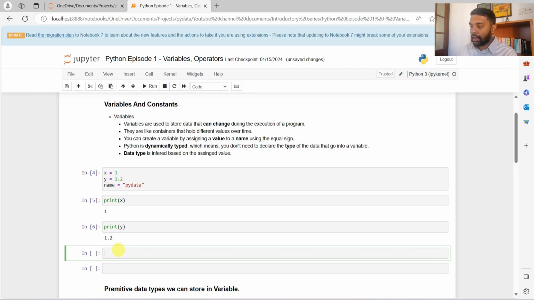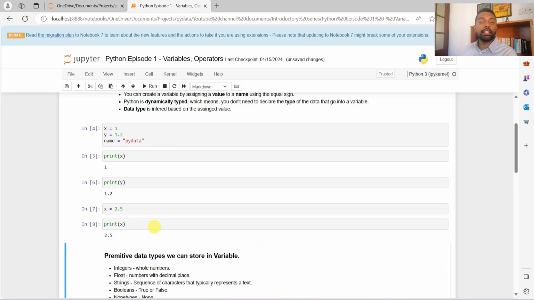So in this case, let's say the value of x at this very moment is 1. But if I want to change the value of x to, let's say, 2.5, I can do that. And if you print this, you will see that the value of x is no longer 1 but rather 2.5. So that is where you have replaced the item within this magical box with another item. Okay, so we now understand exactly how to declare a variable, and we also understand how to print a variable.